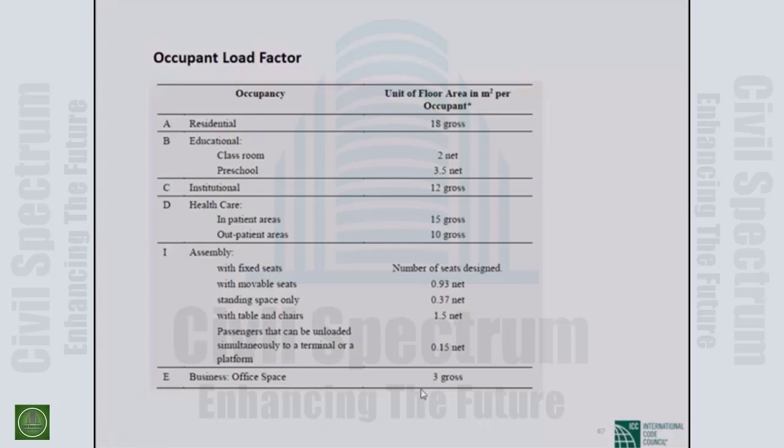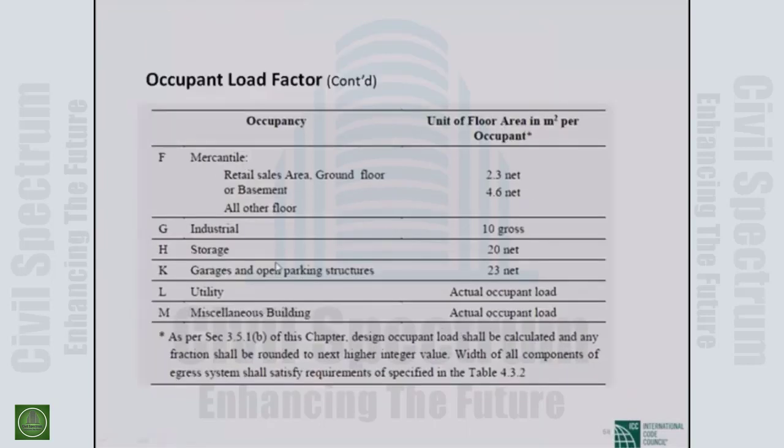But one thing you have to remember, in Bangladesh, particularly in garments factories, the occupant load is much higher. That means density is much more. In that case, they do not follow the BNBC. Actually, at this moment, there is a labor law. Labor law says something similar. If you see the industry here, it is 10 gross. Actually 10 gross, it is meter square.